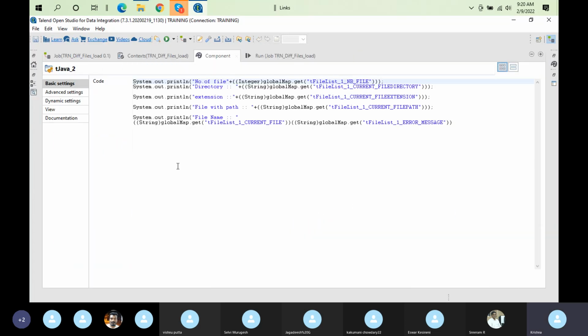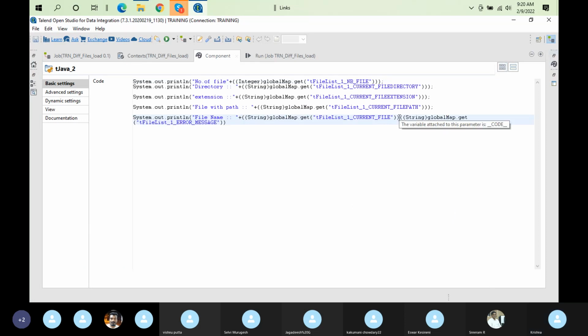With this we captured all the information which this component is going to provide.